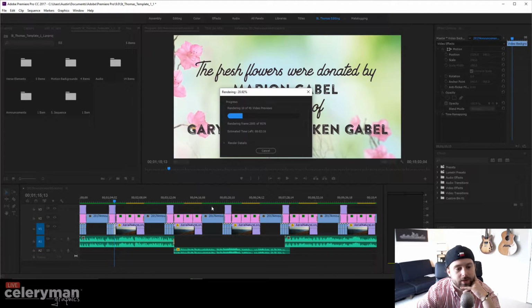Now if you don't, yeah, we'll have to render each and every one of these little sections, but not if they're repeated. The reason you want to render before you go to exporting is because you can use what are called preview files, which this creates. It speeds up your export time by a considerable amount, so I would recommend always doing this. And this is a program called Adobe Premiere CC 2017, just so you know.